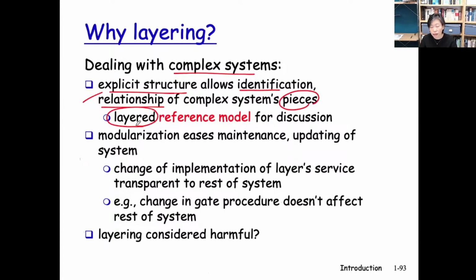That's exactly what we're using to manage and organize the internet's operation. We call that layered service model also the reference model, because we are referring to these pieces on the internet in layers as well. So it's our reference model for discussion among network engineers, which you are becoming one as well.